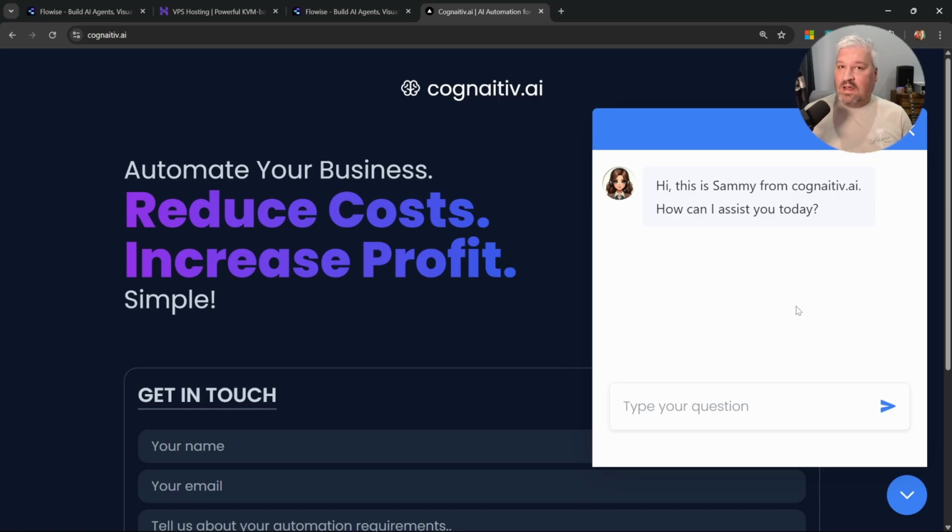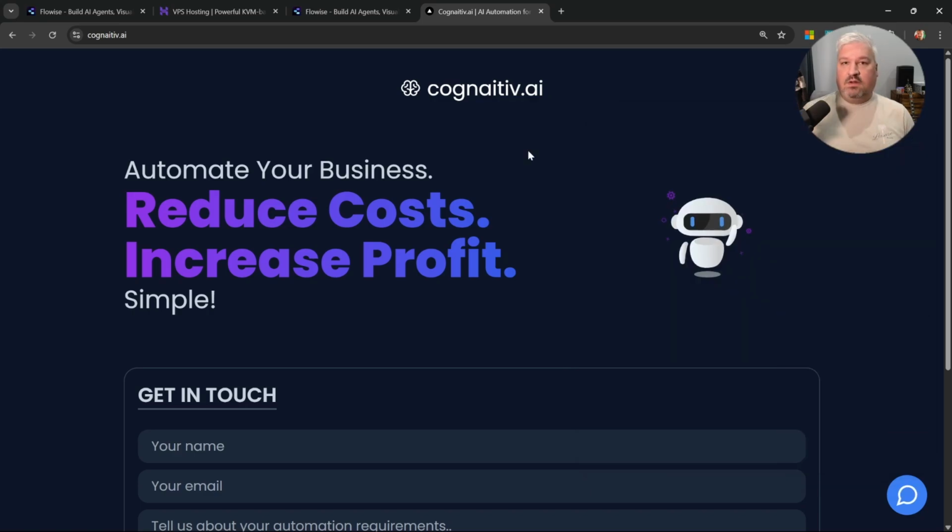External platforms like websites, Telegram, or WhatsApp simply won't be able to access Flowise if it's running on your own machine. So if you're serious about building agents for clients, or you want your agents to be accessed externally, you would have to deploy your agents to the cloud or to a VPS. You basically have two options.